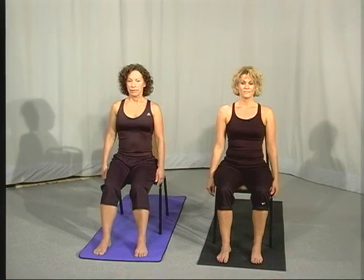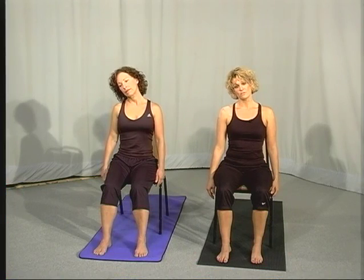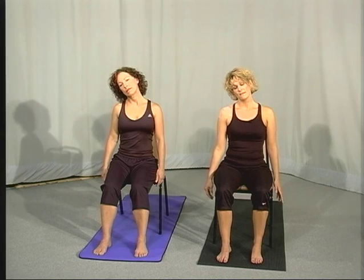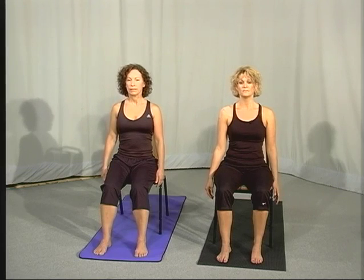This time we'll hold just a little bit longer. Inhaling, tall spine. Exhaling, left ear to left shoulder, or towards left shoulder. It won't touch. Find that melting sensation through the muscles of the neck. Let's stay here for another breath. Exhale, relax those heavy shoulders. On your inhale, gently bringing the head right back up to center.